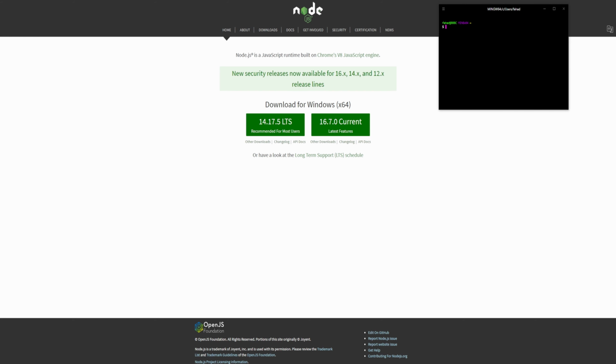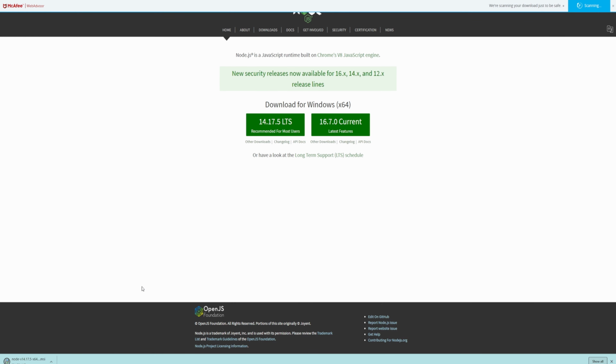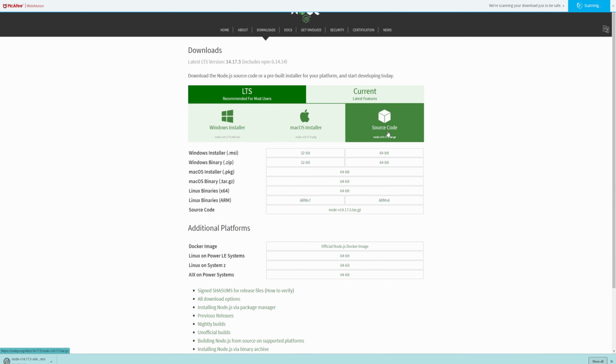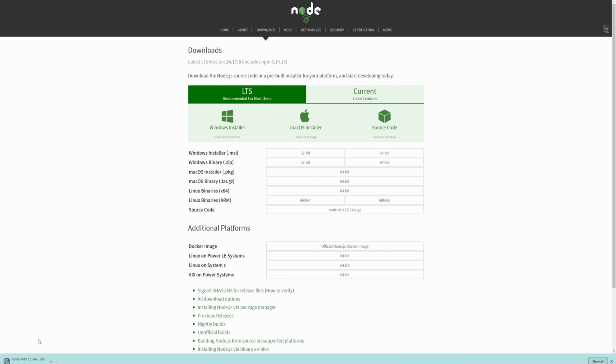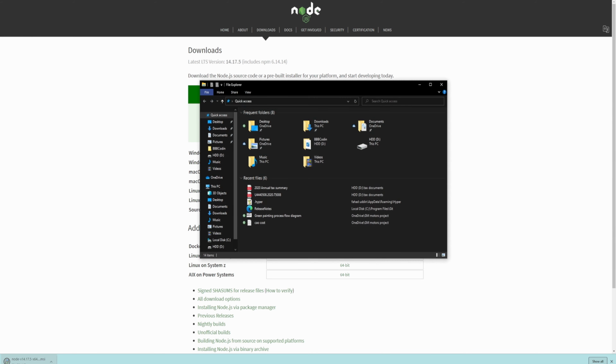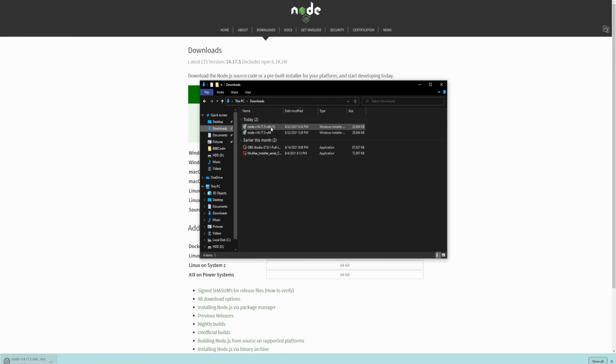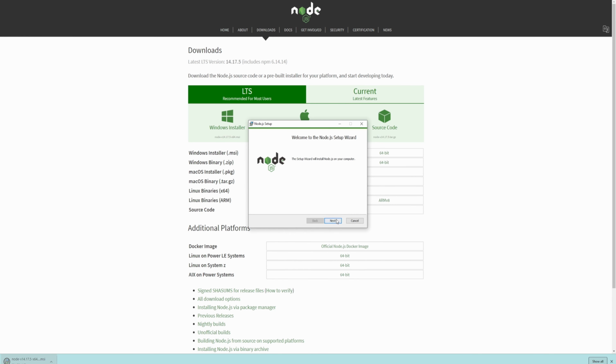So if you go in your terminal and do git --version, it will tell you if you have Git installed. For me, I don't have Node installed, so it will give me an error. So you can go on the downloads page and then choose whatever operating system you're using. I'm using Windows, so I just downloaded a Windows installer and we can install the files. So I'll install.